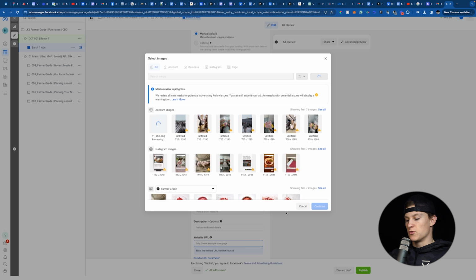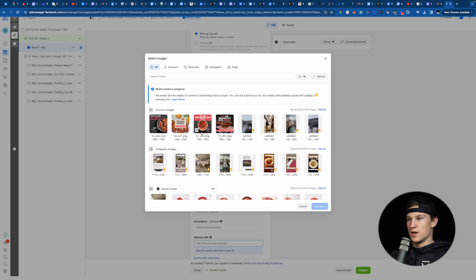So we'll actually be running multiple DCTs in this campaign, since we have multiple different headlines in some of these ad creatives. In this one, we're gonna be doing, I think, two, and the next one we'll be doing two, and then we'll have four different ad creatives for stories, and so we'll do two and two again. So we'll end up having four DCTs in this video.